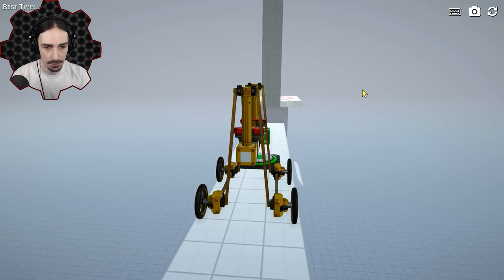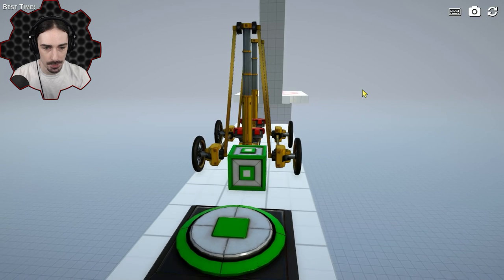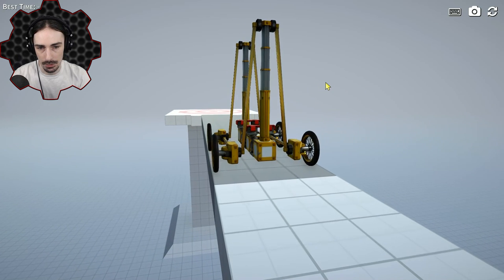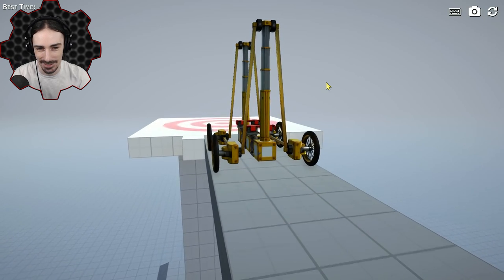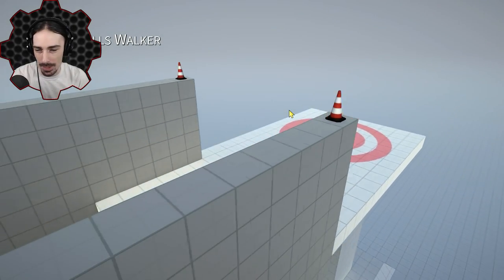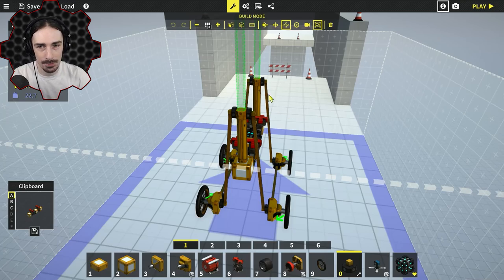All right, let's try this again. All right, over. Depth perception, ScrapMan, depth perception. There we go. And now just go straight. Just go straight. Okay, there we go. It's exactly the right width. All right, now what are we dealing with? Sidewalls. I'm not walking. I'm driving this.